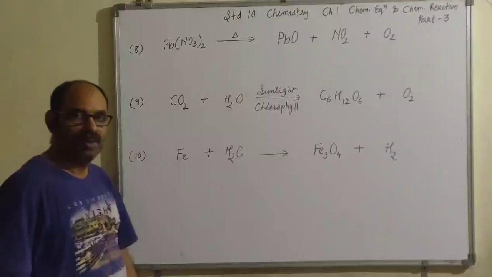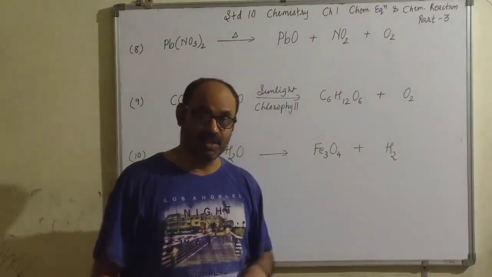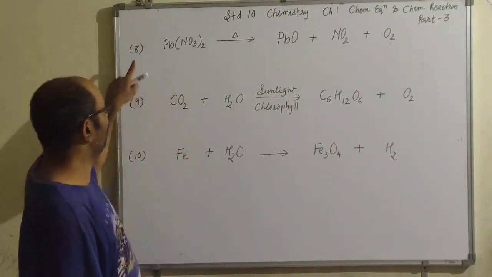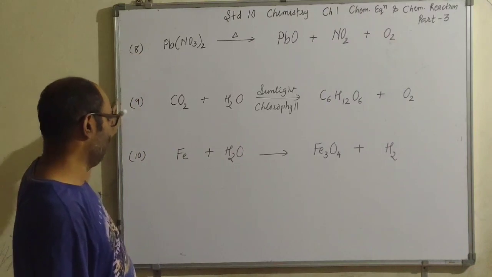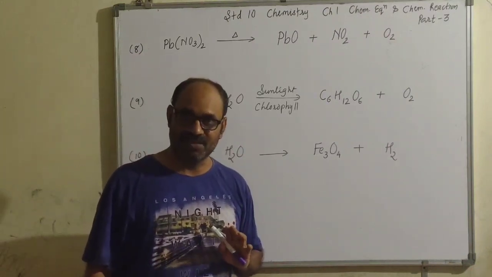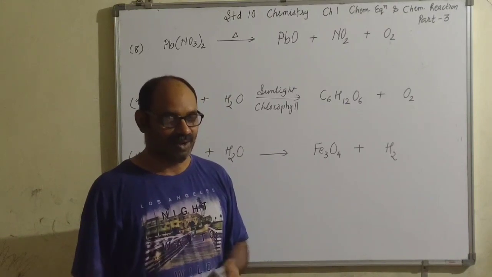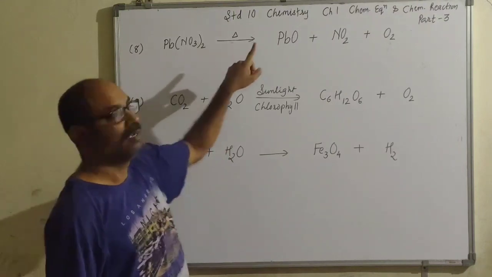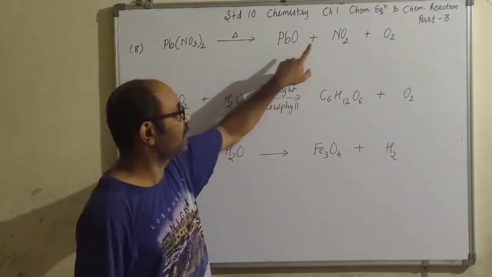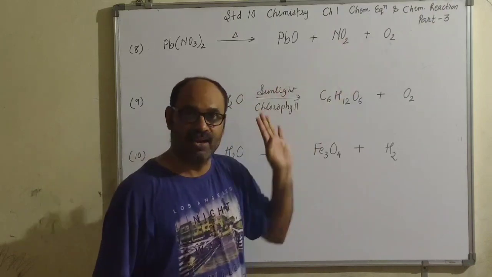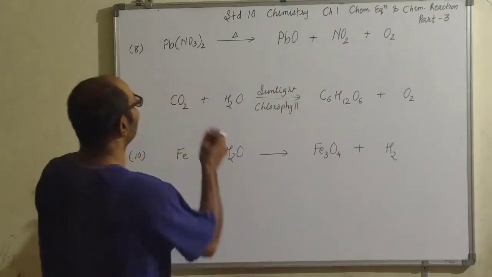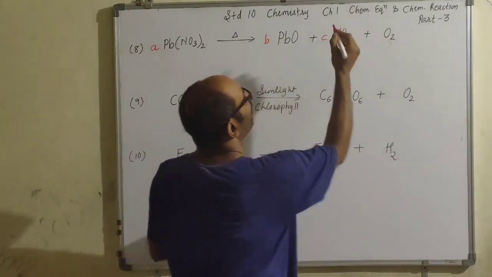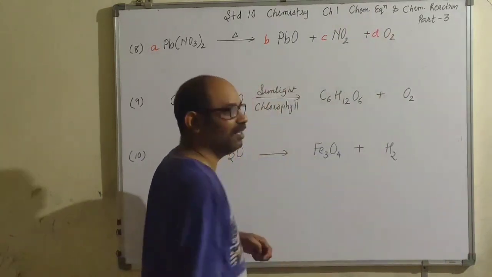No need to write. Alright children, in the examination they do ask balance the following chemical equations. So here are 3 chemical equations, 8, 9 and 10. The skeletal equations are given to you. You have to just balance them. Alright. We use the same trick. Actually lead nitrate when heated produces lead oxide, nitrogen dioxide and oxygen. Fine. As usual, A molecules produce B molecules, C molecules of this and D molecules of this.